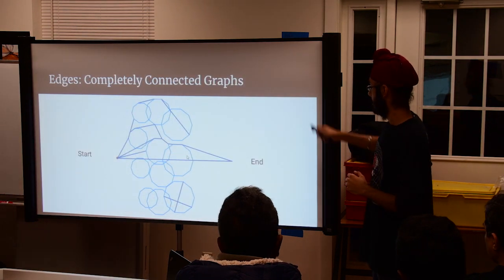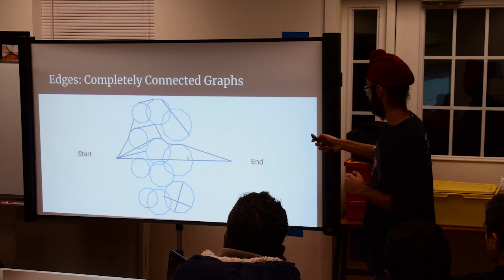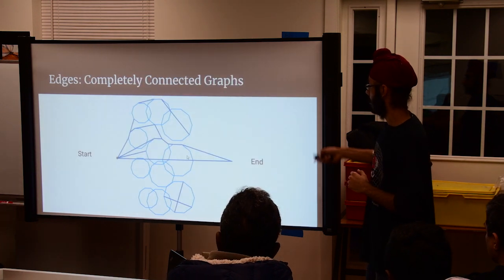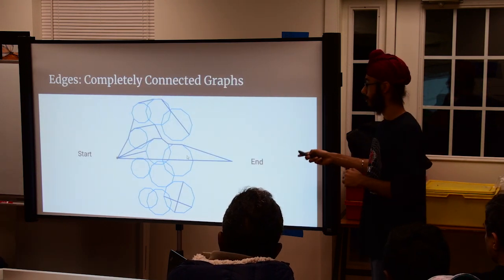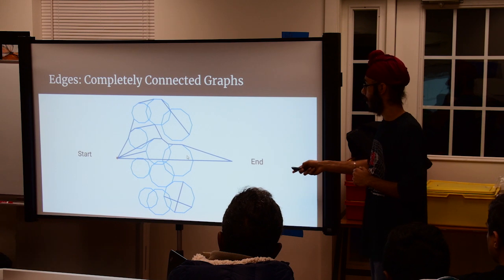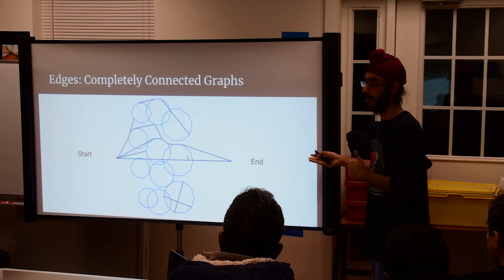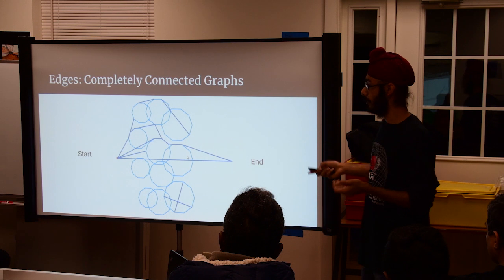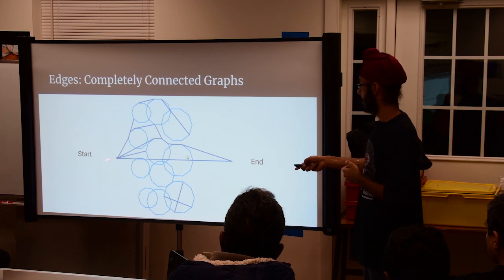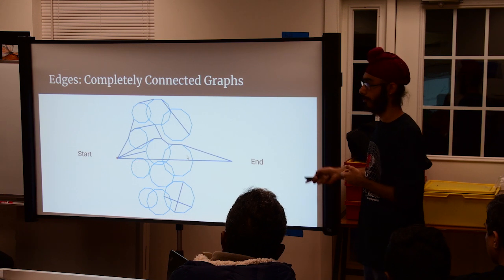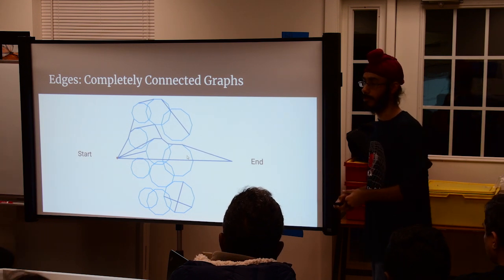This is the same graph as before, but now I've drawn in a couple of the edges. I want you guys to take a look at a couple of these paths. So let's take a look at this path from the beginning all the way to the end. This is the shortest path to get from the beginning to the end. It's just a straight line. But you can see it's probably not a very good path for our algorithm because it's going to overlap with 3 of the spheres, and that's going to cause a lot of thruster damage, and we don't want that for the later phases of the game.